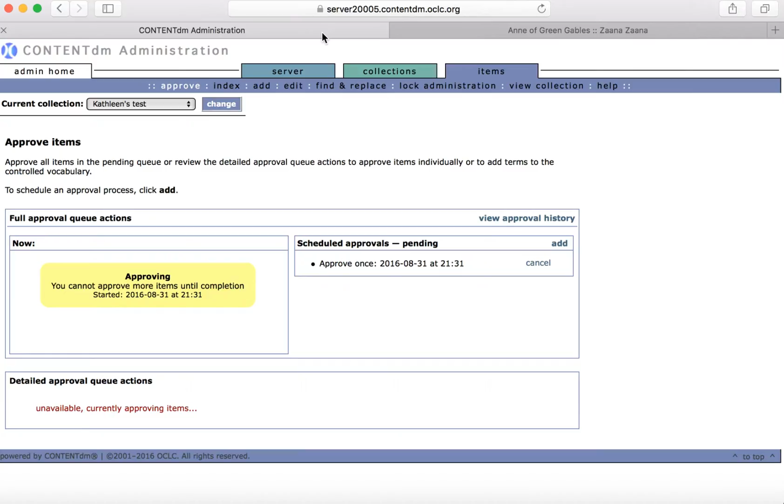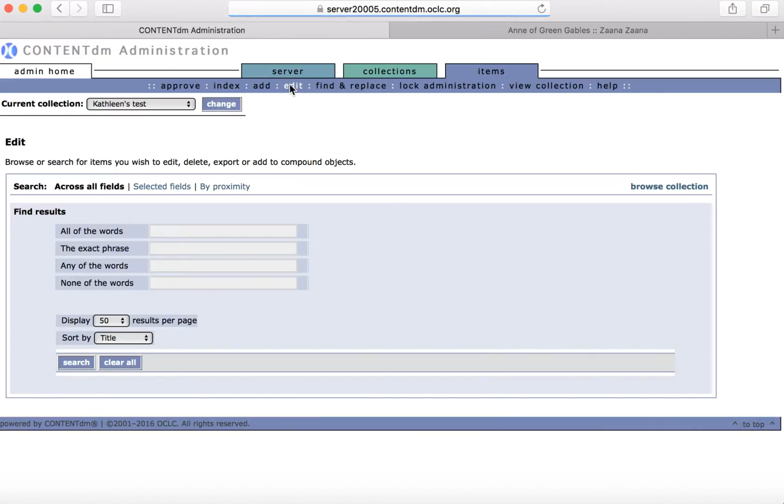Okay, so that's basically how to add and approve items. If you want to edit items, you can also go into Edit your items, and once they've been added to your collection, you can go in and edit any items that you want to in this view. So that's just a basic overview of how to add and edit items and how to view your collection. As I said, as we go through and start learning about which fields to add, it will become clearer what we need to do.